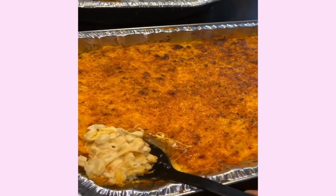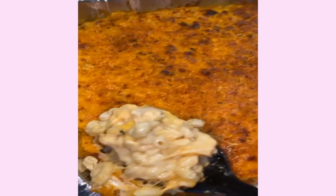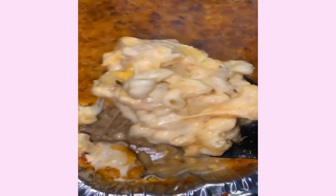Today I'm going to show you how to make this cheesy, crispy, creamy mac and cheese. Alright, let's get into it.